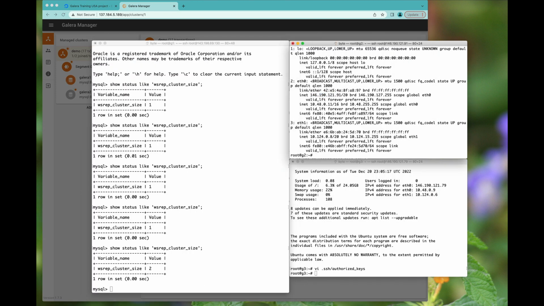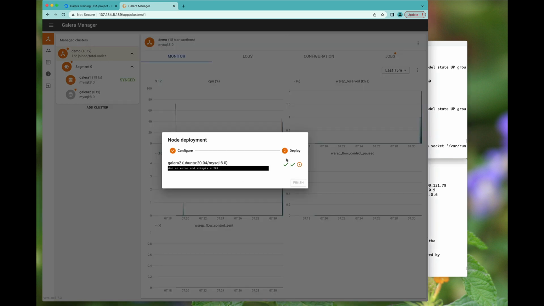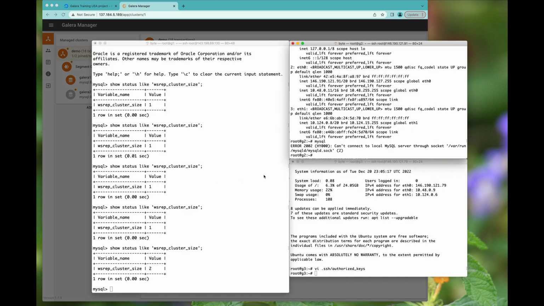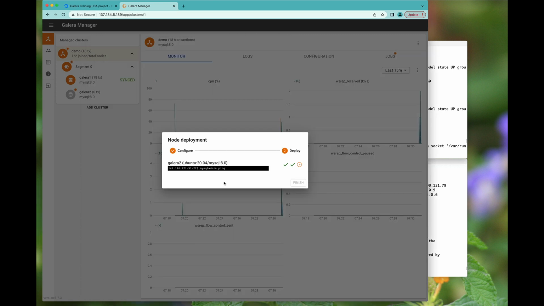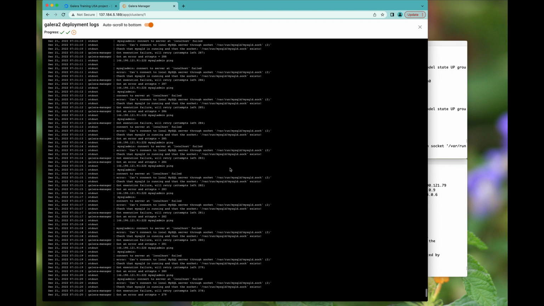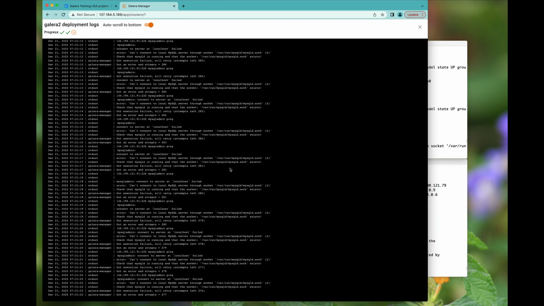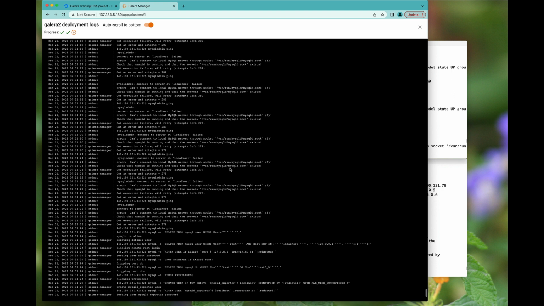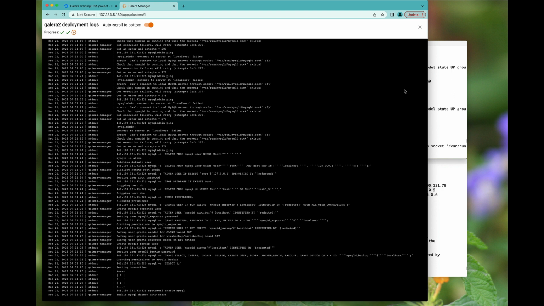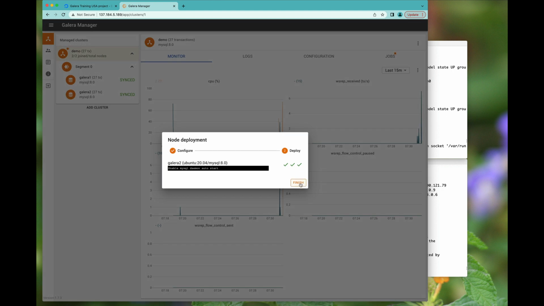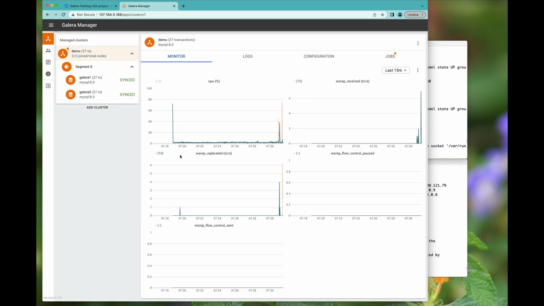Cluster size is now 2, almost started. Again, errors don't mean anything. It just means that things are happening. And yeah, as you can see, it's finished.